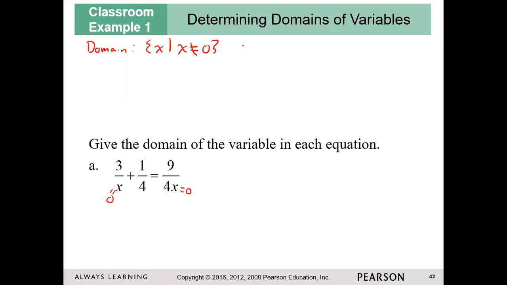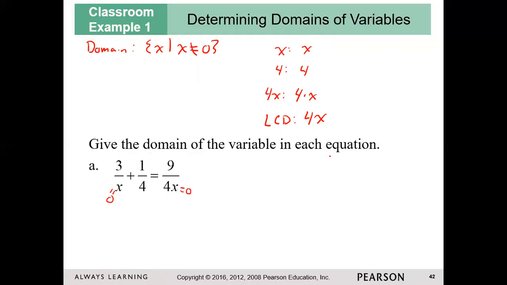Just like last video, we looked at all of these denominators and we tried to figure out what the LCD was. So we're going to do the same thing here. We have x, we have 4, and we have 4x. The factors of x are just x. The factors of 4 are 2 and 2, but we could just write 4 if we wanted to. And then we can see pretty clearly here that this is 4 times x, which is the product of the first two denominators. So our LCD, based off of what we talked about last week, is going to be 4x. So in order to solve this equation, I'm going to multiply every single piece of this equation by my LCD.